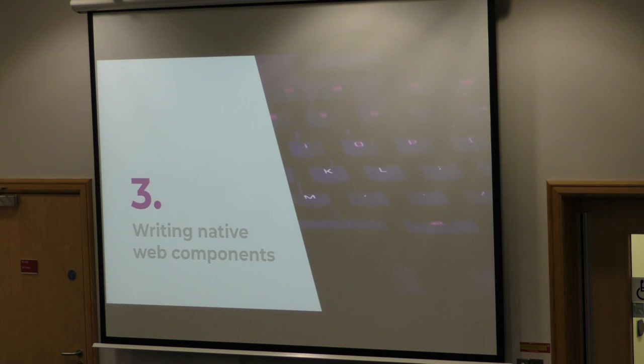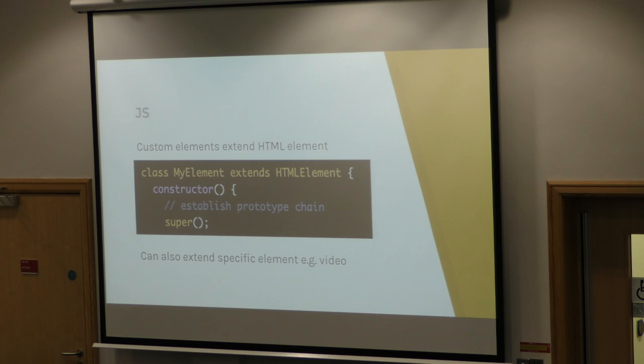So, okay, how do I do it? If I want to write a native web component from scratch, I've never done it before, and I don't want to pull in any fancy libraries, I just want to do something super basic just to get started and have something on the page. I'm going to take you through, not a live demo because I didn't trust the internet in here, but some screenshots of code that will do the same thing. And there's a link to a demo, so I'll share the slides afterwards and people can play with it on CodePen. So to get started, a custom element always extends an existing HTML element.